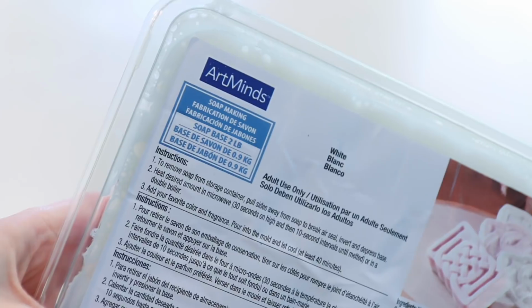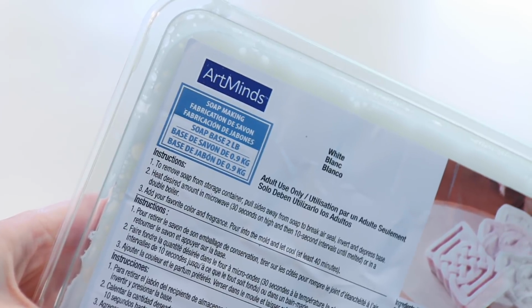The next idea is to make your mom some custom soap. I have never personally made soap before. I've always been curious and interested to do it. And what I like about this is you can customize this for your mom and what she likes. It's really easy to make soap. You can go to your craft store or even on Amazon and buy a pre-made soap base.